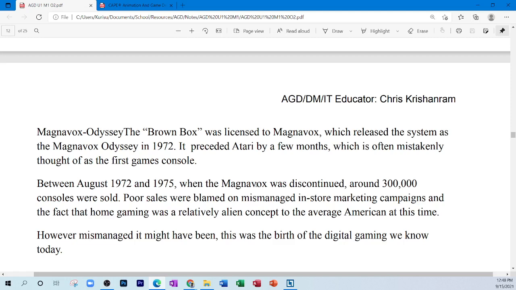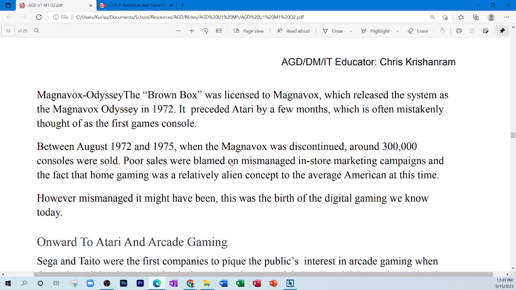Good. So that Brown Box was the introduction to gaming in the home. But it's one of those cases where technology was ahead of its time, because people did not accept it, it did not do so well. Now I'm sure you guys have heard about the console, the Atari. It's actually a very popular name in the game console world because, as they claim here, some persons claim the Atari is one of the first game consoles. But as we see, before that, we had the Brown Box called the Magnavox Odyssey. Atari is another home commercial game console that was created.